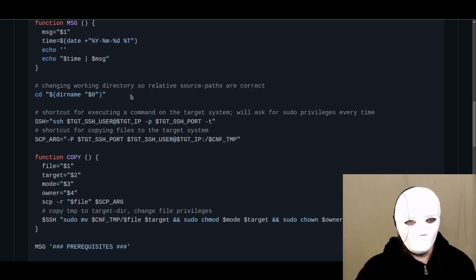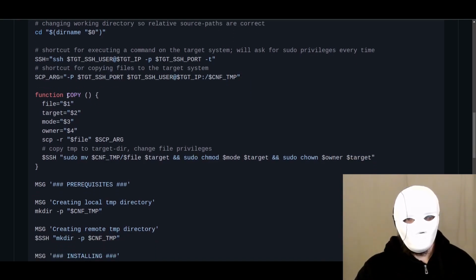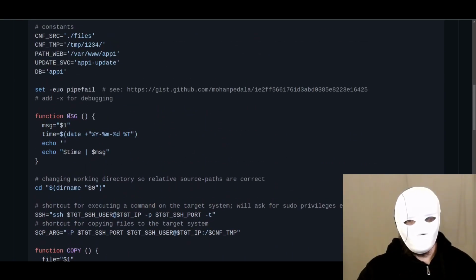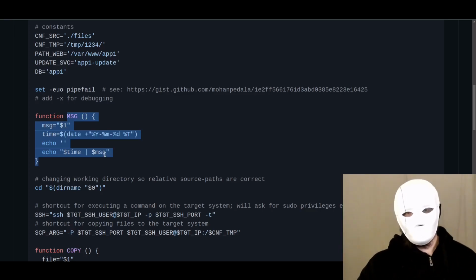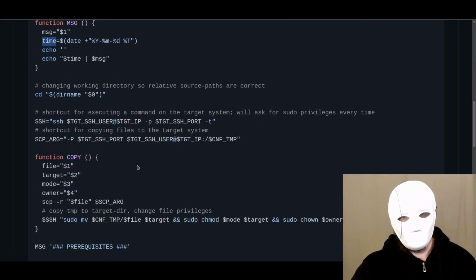Alright, changing the directory to work in the correct relative path scope. After that, I am creating a shortcut for SSH and for SCP, a function to copy a file from the local controller to the remote target, and also a function to display a message with the current time.